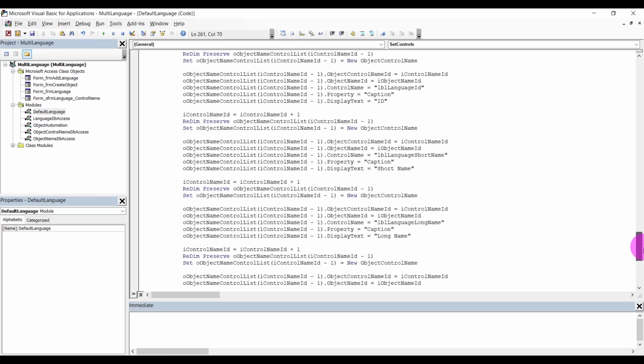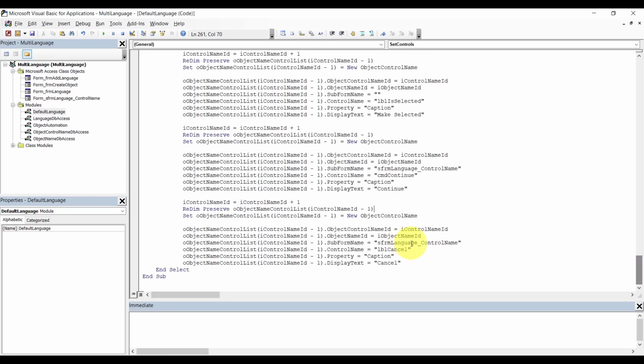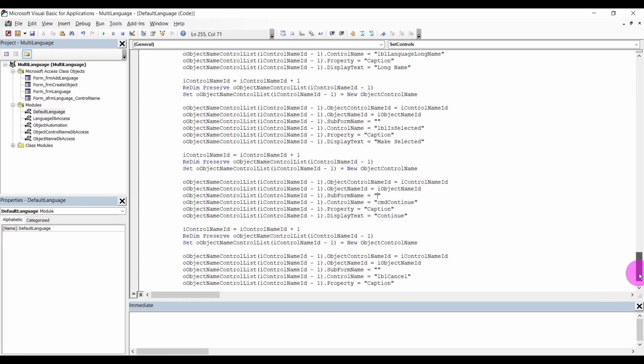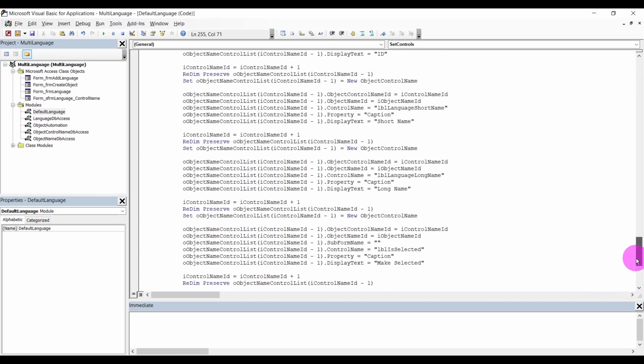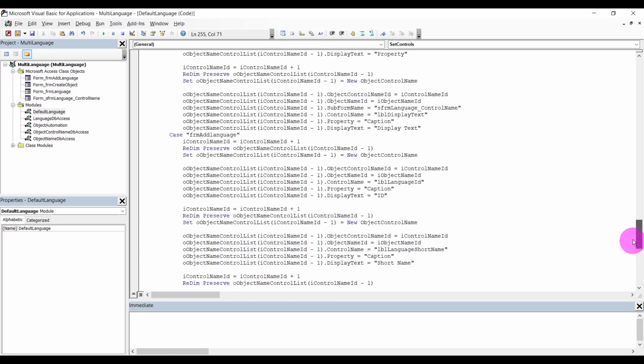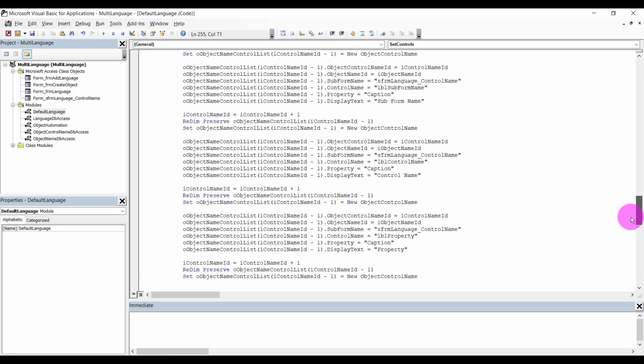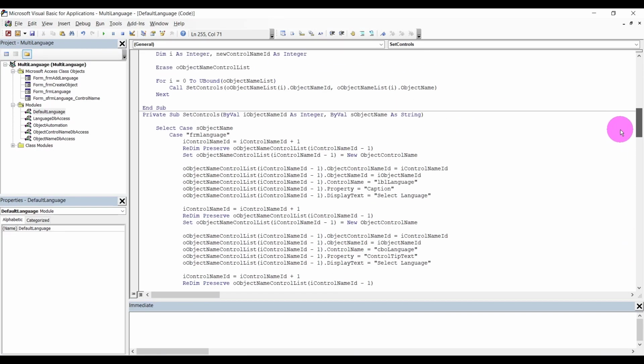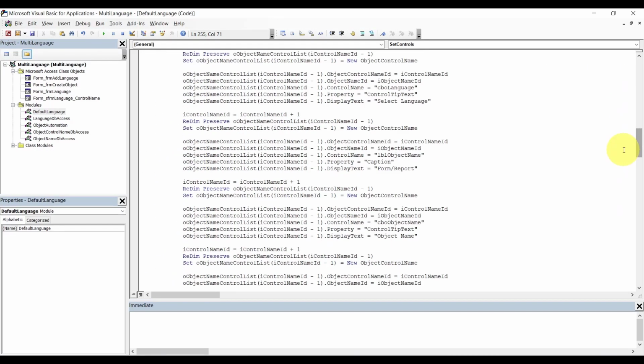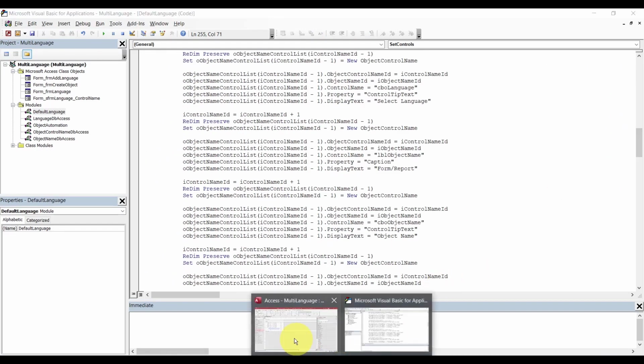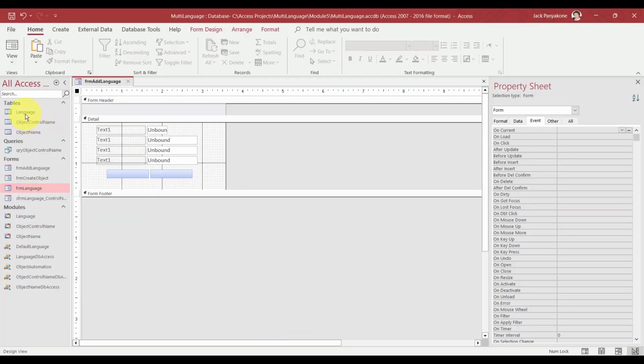All right, let's see if it does what we want it to do. Hold on. That subform in there. Like I said, you can take that out because it's defined in the class already. That looks good right there. What do you think? Let's see if it's going to do what we think it's going to do, or what we hope it's going to do.